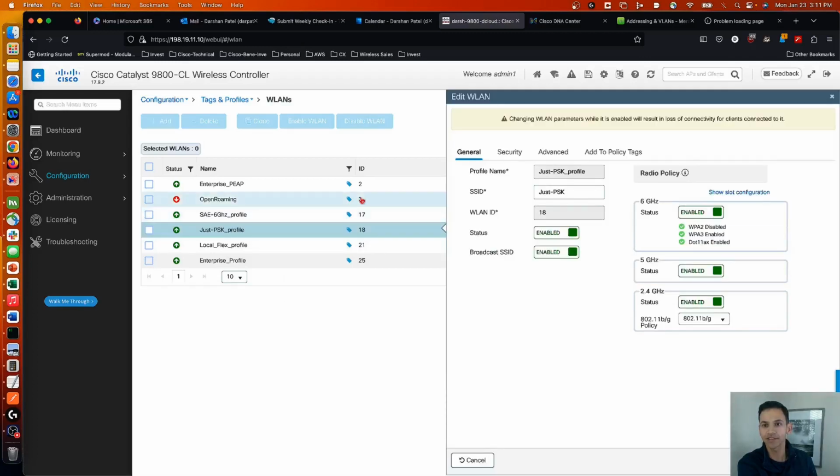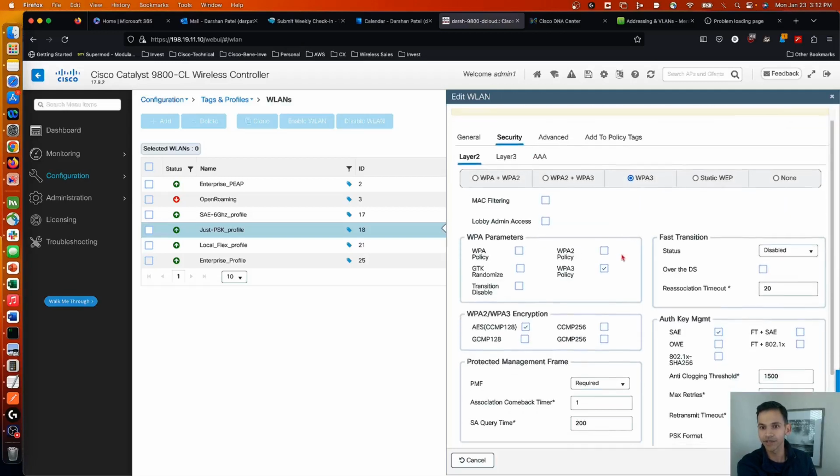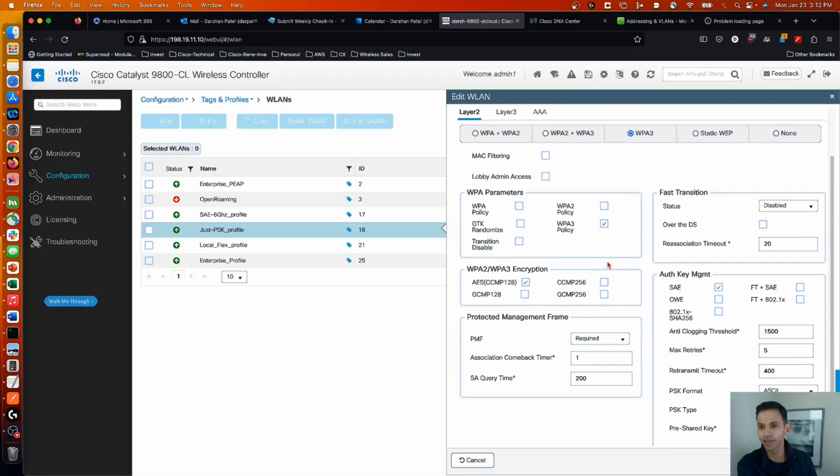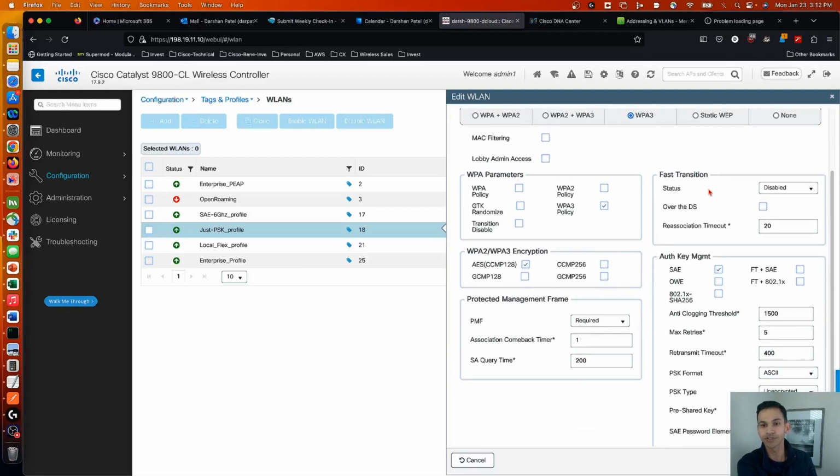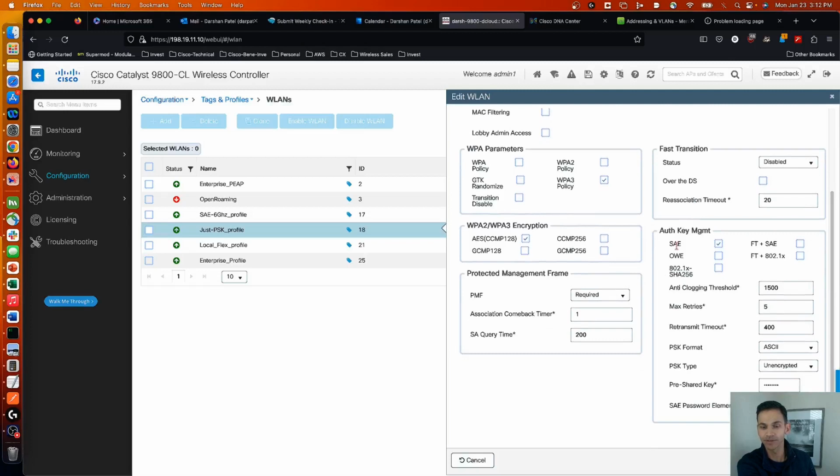On that PSK SSID, we have WPA2, WPA3, and .1x enabled, on 6 gigahertz, 5 gigahertz, and 2.4. Under security, we have enabled only WPA3, fast transition is disabled, while PMF is required. We have both H2E and HNP enabled.